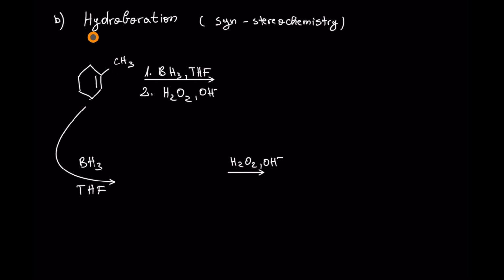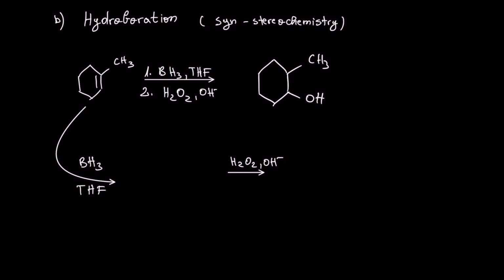Let's move now to the third way to hydrate an alkene, that is hydroboration method that occurs in syn stereochemistry. Let's take a look at this alkene that is unsymmetrical. So we are going first to add the boron with THF as a solvent, tetrahydrofuran, and the second step is going to be with hydrogen peroxide in the basic medium. Keep in mind, these numbers mean that there are two different steps, as I have written below. So the final product is going to be a non-Markovnikov product. I will explain the reason in a moment.